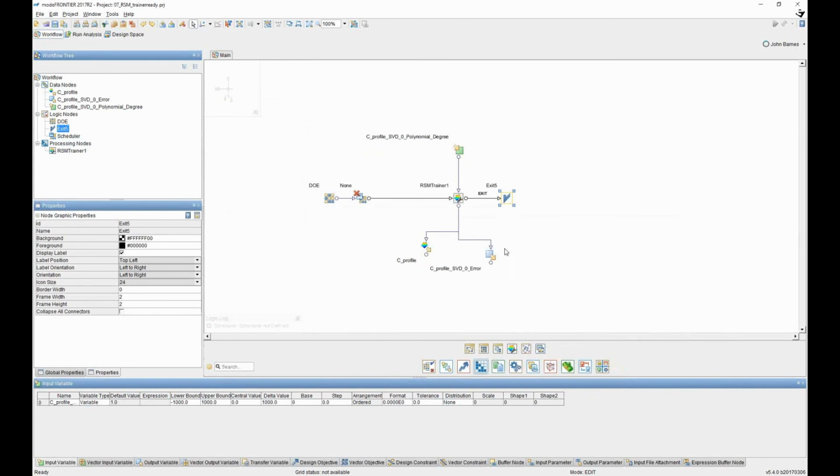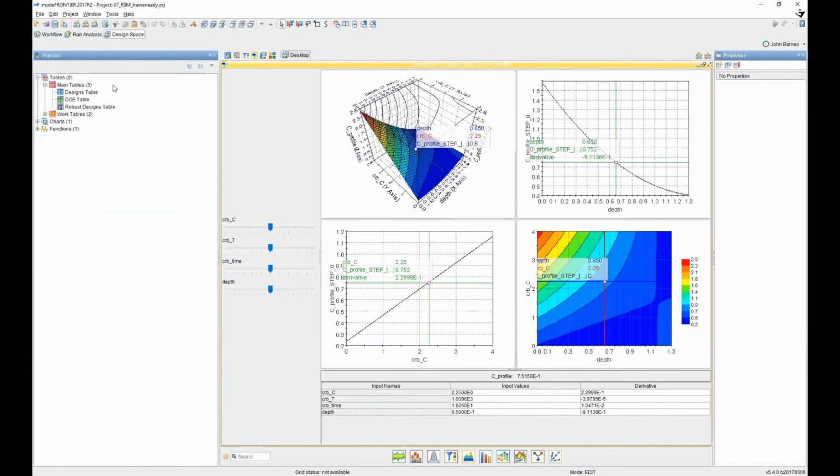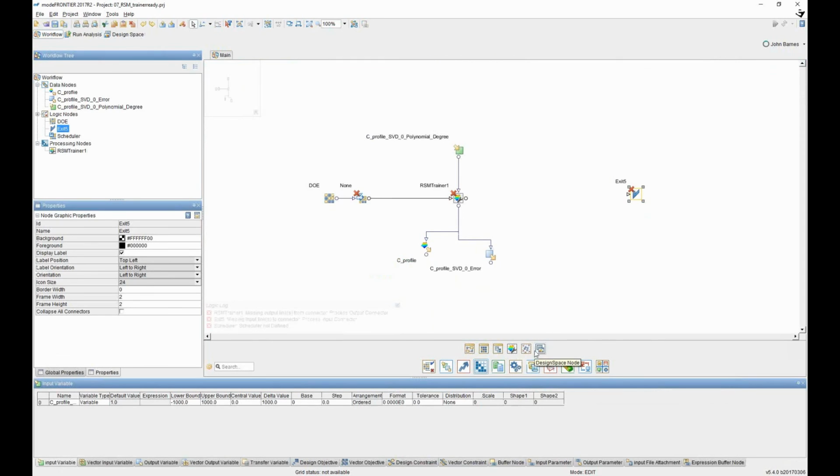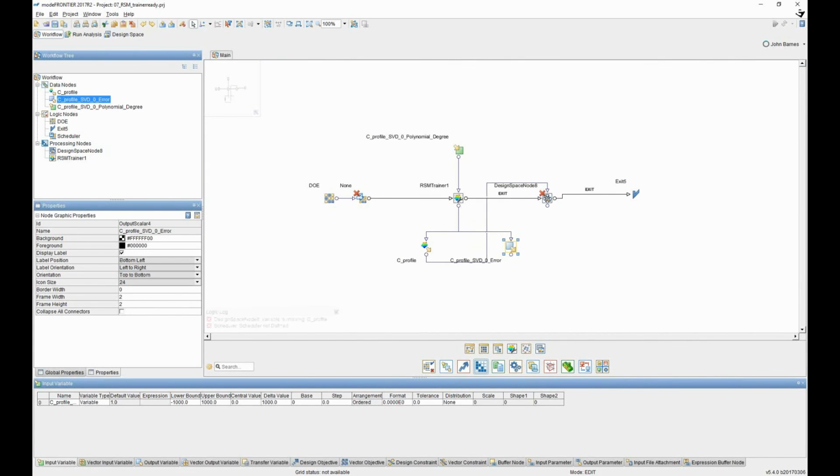And even then, once we've extracted the RSM, we can actually get it to write back to the design space that appears into the design space, and there is a modeFRONTIER design space node. And once it's trained these response surfaces, it's found the best one, we can get it to then write back here into the design space node. So I won't run that now.